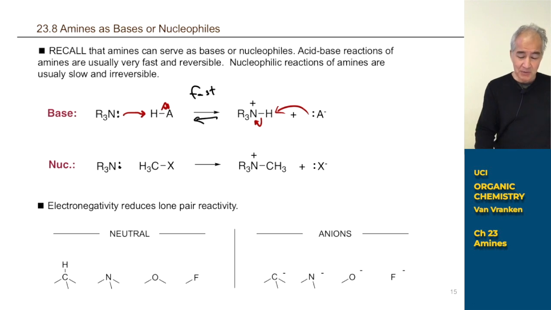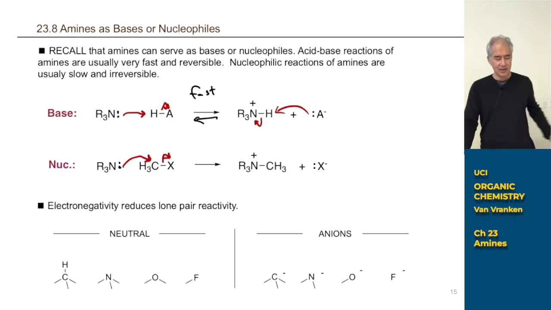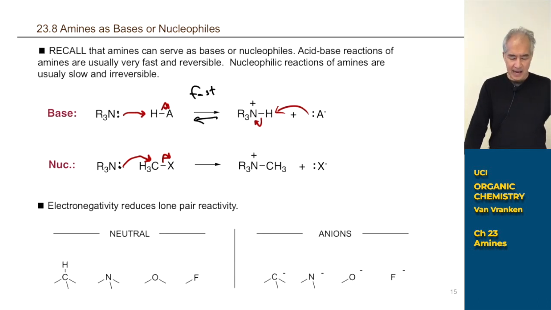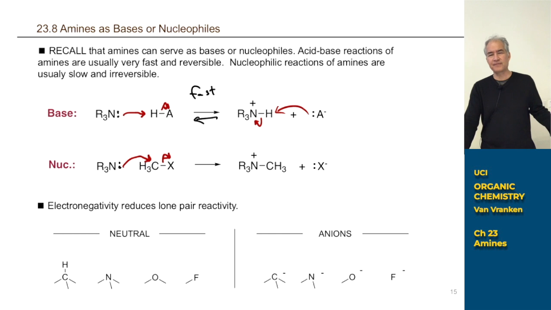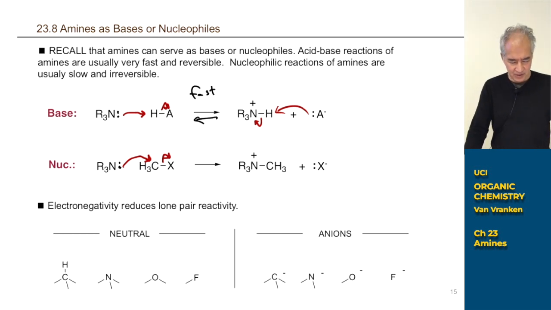Okay, and you also need to know about amine lone pairs acting as nucleophiles, making carbon-nitrogen bonds. Maybe not so much SN2, but attacking carbonyls to make aminium ions and amides. So when I use the word nucleophile, I'm talking about attacking carbon. And you can make bonds between phosphoryl groups and nitrogen or sulfur and nitrogen. That's not really the subject of this chapter so much. Now, let's just talk about the relative reactivity of nitrogen versus other elements in the second row of the periodic table.